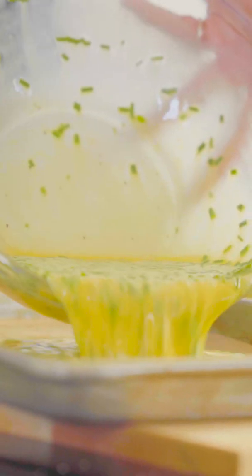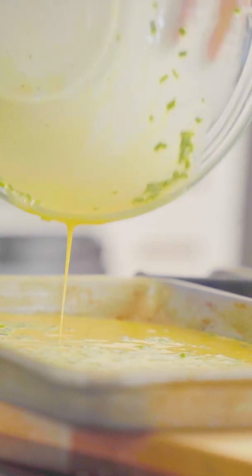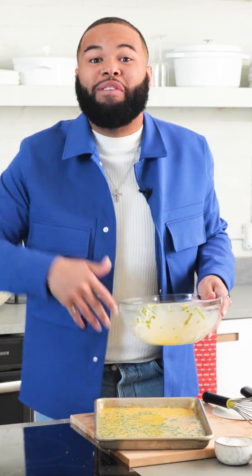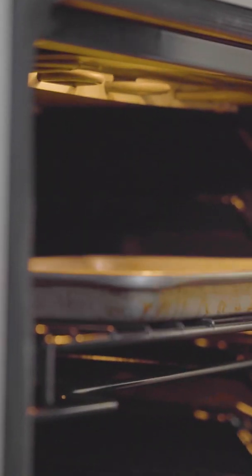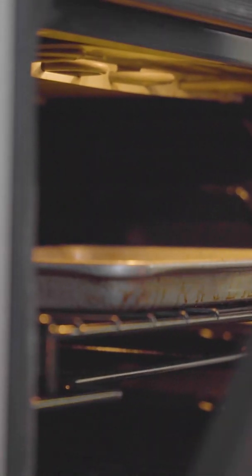One of my favorite things about this recipe is that the omelets are made in a sheet tray, which is perfect for entertaining. You have a large crowd coming over and you want to serve eggs, but also perfect for this burger, because the omelet's gonna cook up in the sheet pan, get nice and thin. We're gonna fold it once it's cooked, and it's so simple. Let's make it at 350.